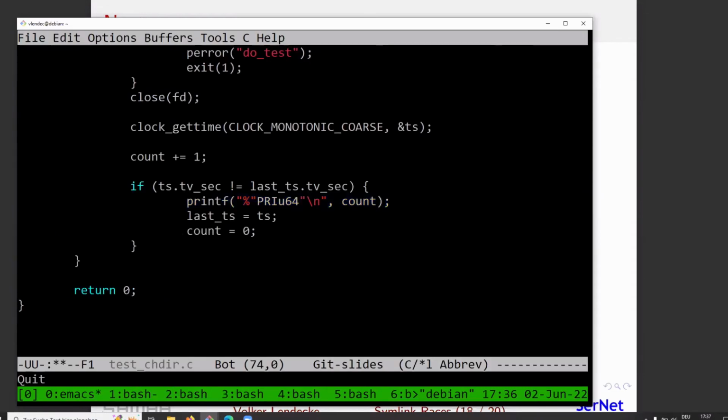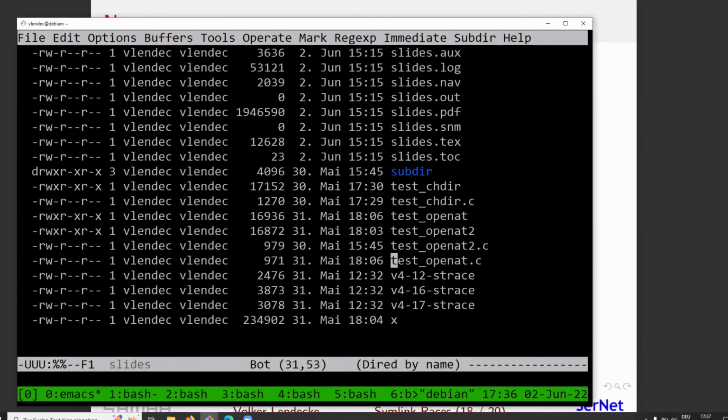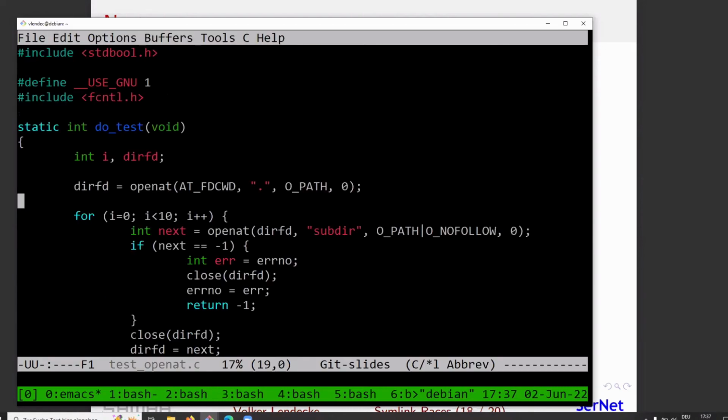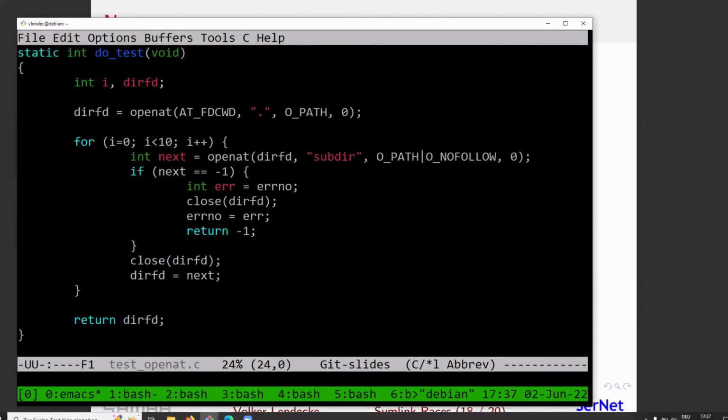Next step that we could do, and this is important for proper symlink handling, is we could just walk the subtrees with openat at the next level, and use that as the directory file descriptor. So this would walk the subdirectories step by step, all of them with O_NOFOLLOW, using the next file descriptor as the at file descriptor for the next step. This would also be a safe alternative.